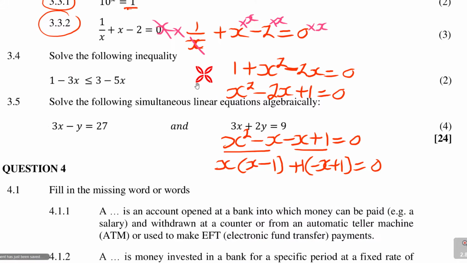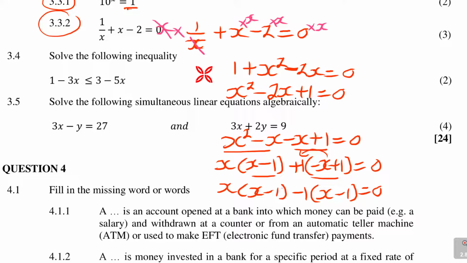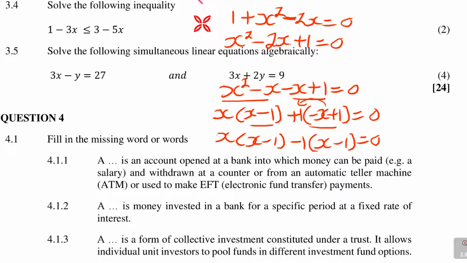You see, I just have to take out a 1 there, but interchange the signs here because you can see that they are different. Take out a negative, which is x minus 1. The positive becomes now minus 1. You interchange the sign, which is x minus 1 equal to 0. So what do we have? If you look carefully now, you have got this in the brackets, which is x minus 1, and outside is the same thing, x minus 1.